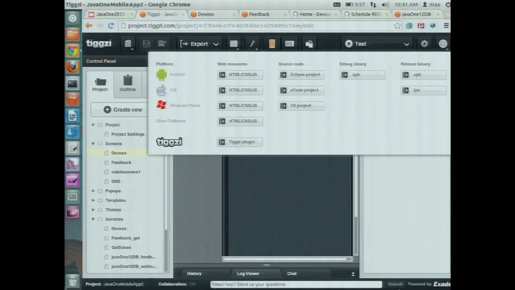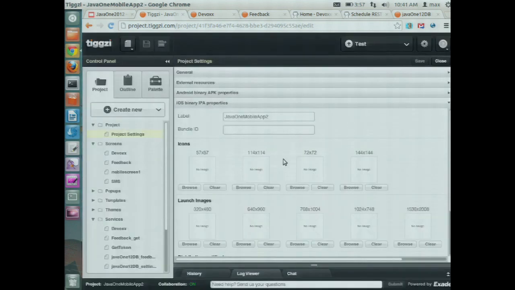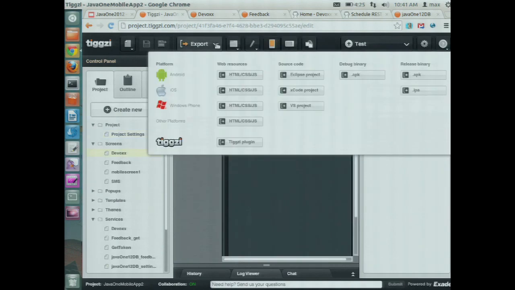Yeah, for iOS you do have to sign up with a certificate. If I click here, it's going to ask me to set the certificates and information. So it's a little bit more involved, and of course, your app won't appear right away there. But for Windows Phone, we give you the source. You would have to build it yourself in Visual Studio, or you can use PhoneGap Build. If you're familiar with the service, it's a cloud service for building. This is not PhoneGap Build, this is our own. But you could take it to PhoneGap Build, and I think they provide Windows Phone support for packaging the app.